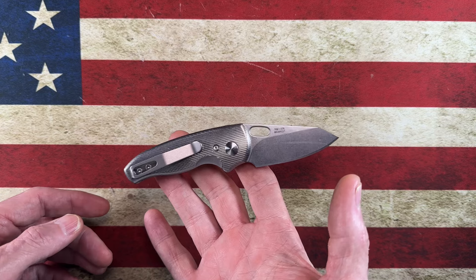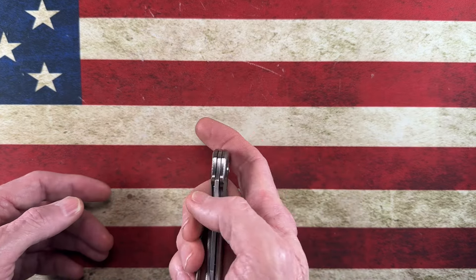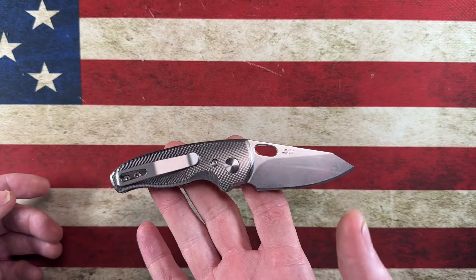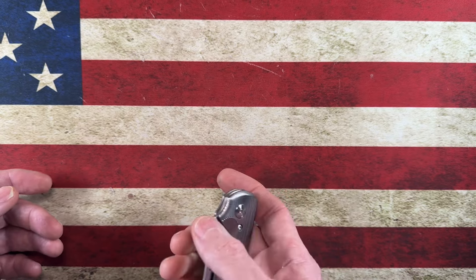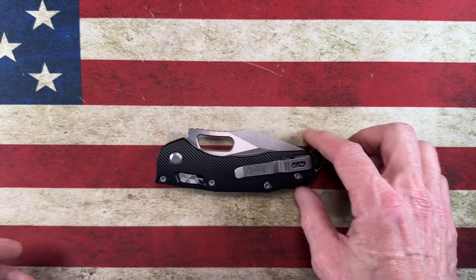The Magna Cut steel just made it a bonus. This is one of the best small pocket knives you can get for the money — and yes, it's not inexpensive. If you went with micarta or G10 instead of titanium, it's just a very well-done knife. The titanium-framed 20CV — now Magna Cut — little small knife is another huge win for USA-made knives that came into my collection in 2023.